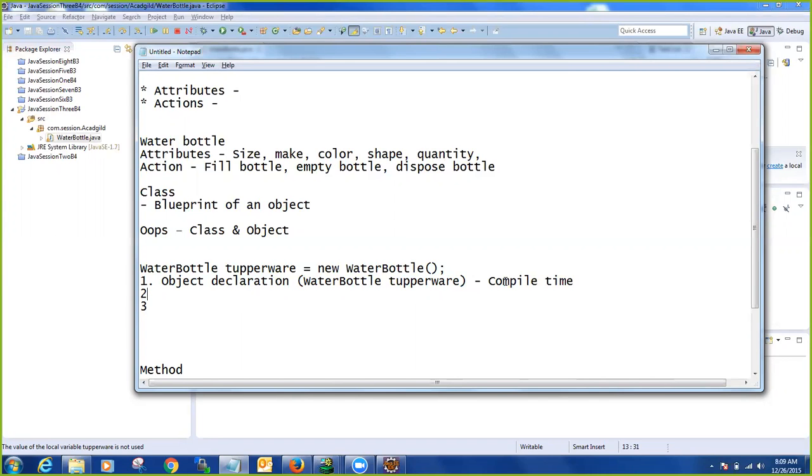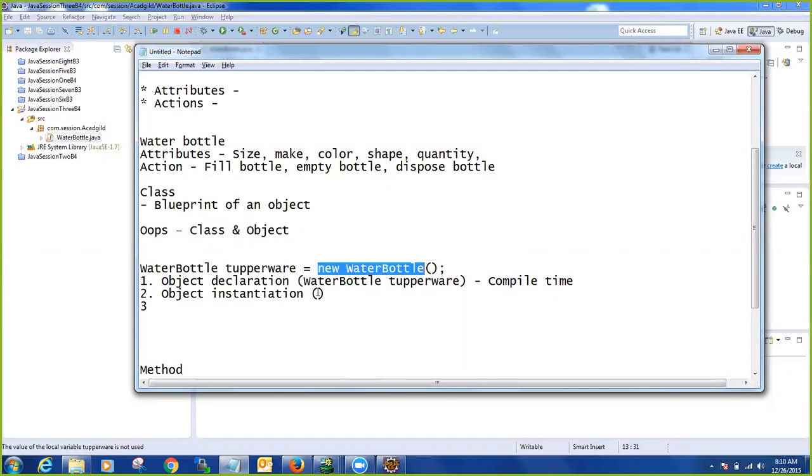You'll understand more of what this impacts in our later sessions. But for now, just remember that my object declaration part happens during compile time, and the next part is my object instantiation. Now, what is the object instantiation part in my line?